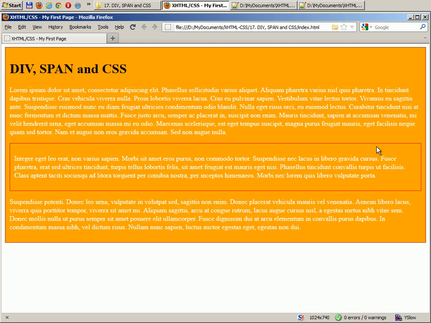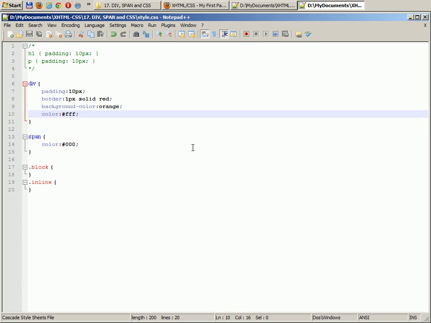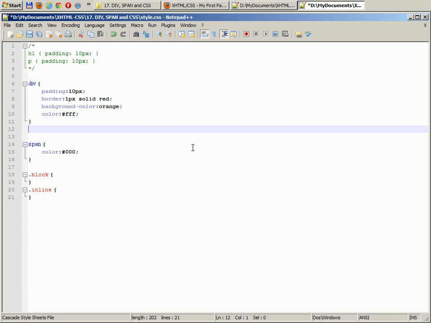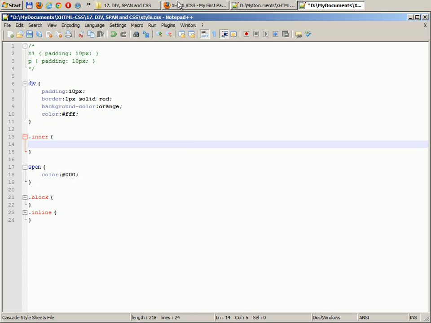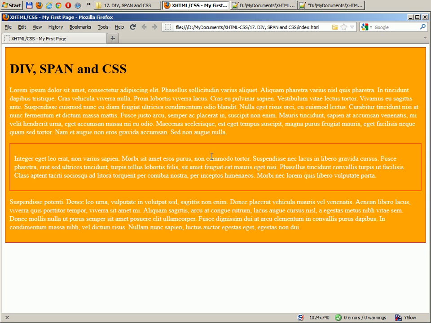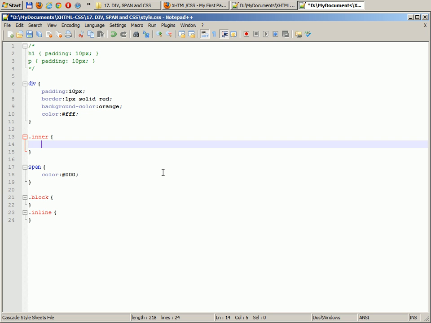And 10 pixels here and here and here. Now, as said, we want it to be somewhat different, and then we can say inner, inner, okay? So we want to change the content. Let's change the background color and we'll see what happens, right?